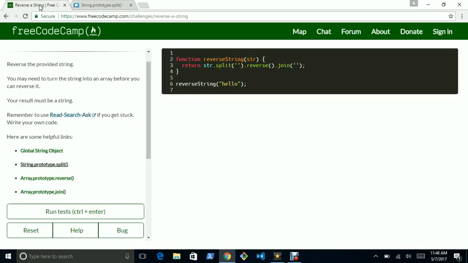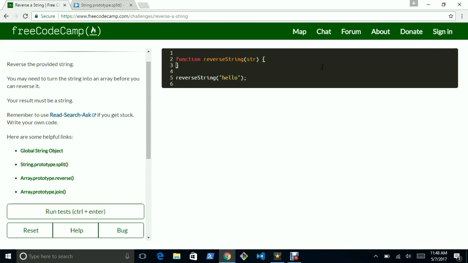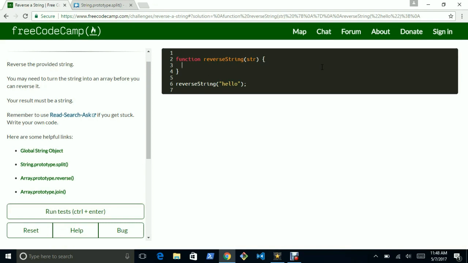So we'll go back to the editor here, and we'll remove this line for now, and we'll say var splitString equals string.split, and then we need to split it on the empty string.